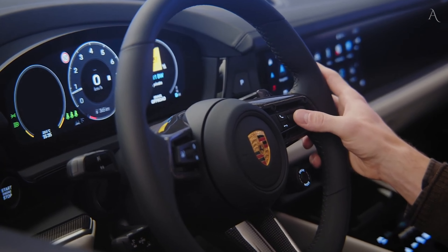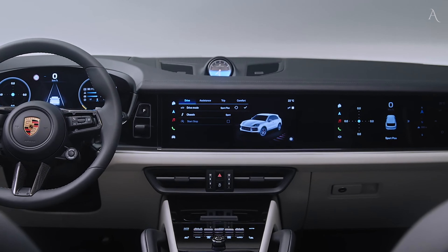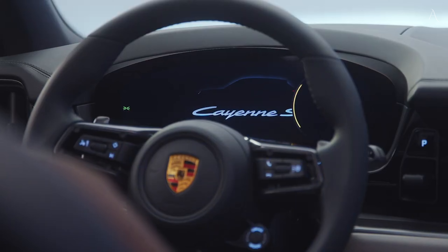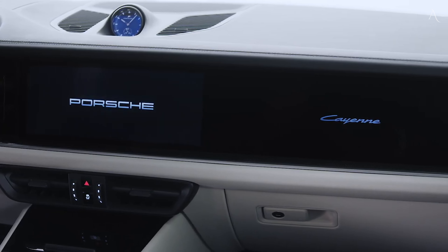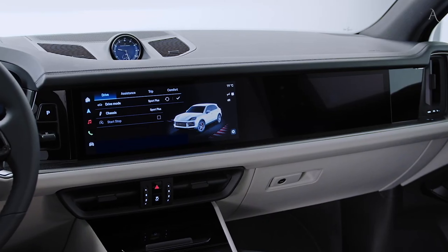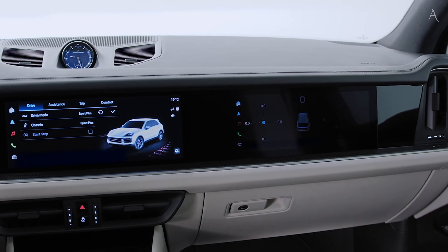In addition to conventional options like heated and ventilated front and rear seats, the Cayenne offers notable upgrades such as massaging front seats and four-zone climate control. Rivals like the Audi Q7 and Volvo XC90 offer three rows, while the Porsche has only two. However, the Cayenne's rear seat is adjustable and provides plenty of room to stretch out. The Cayenne tempts Porsche enthusiasts with ample passenger capacity and cargo volume, which are far greater than any 911.